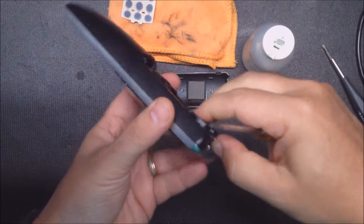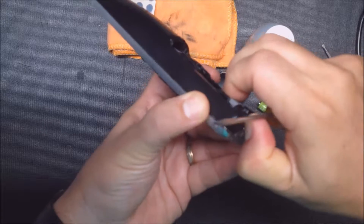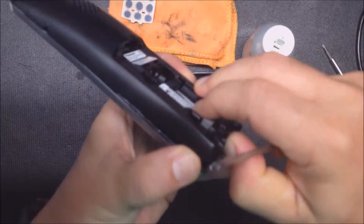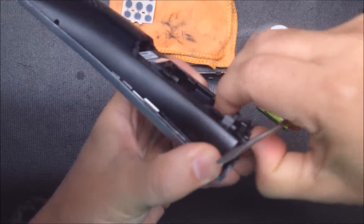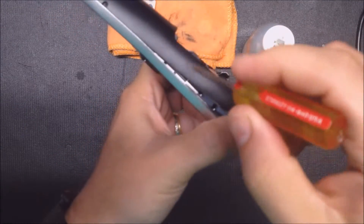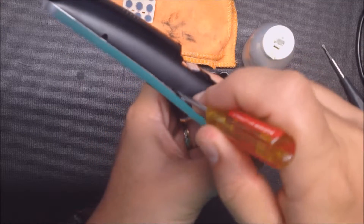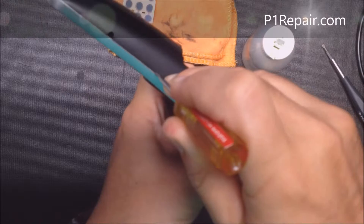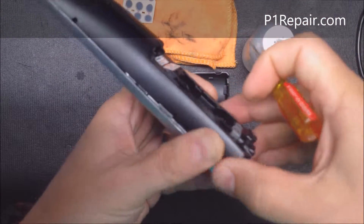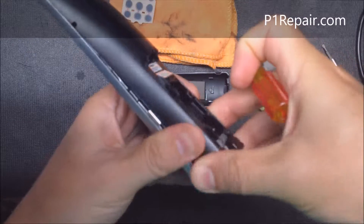Now to take the phone apart, I like to pry it apart from the back a little bit where you just took the screws out and just apply a little pressure in the gap. Push your fingers into the gap to apply a little pressure. There's a few snaps. We already got one out right here and I just slide this flathead screwdriver up until it won't go anymore, and just tweak it a little bit and that'll pop out. At this point you might be able to just pull the back housing and wiggle it back and forth.